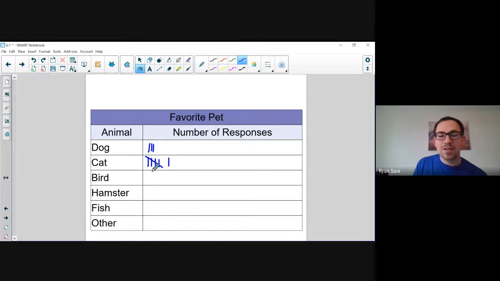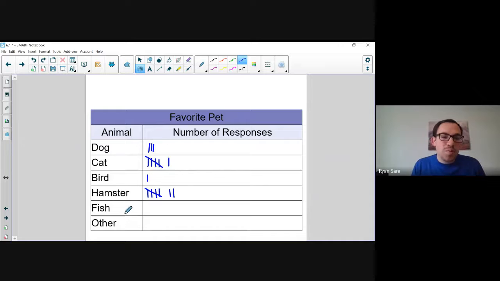And say another person does it. So I can look at this and I can say, well, that's 5 and 1 more, that's 6. Let's say only one person liked birds. And as I was talking to people, here's that fifth one. 7 people liked hamsters. Let's say nobody liked fish. I don't know why people hate fish in this example, but they do. And then one person says, oh, my uncle, he lives in a different country and he has a pet raccoon. And I think that's the coolest thing. That's my favorite pet.